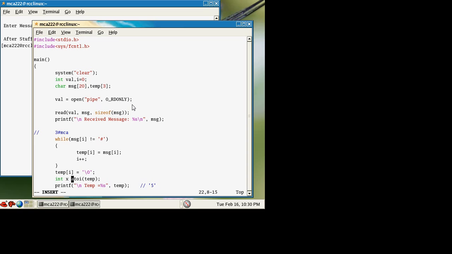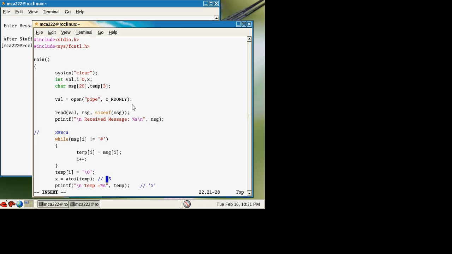So integer x will get the value returned, and I declare integer x over here. So right now 5 is not the character 5, but it is replaced with the integer 5. So that is the thing which we want.